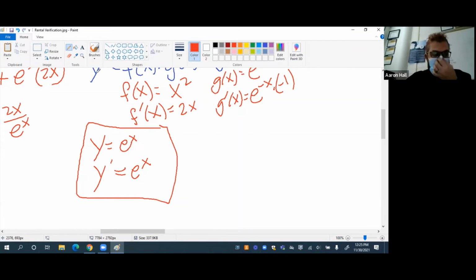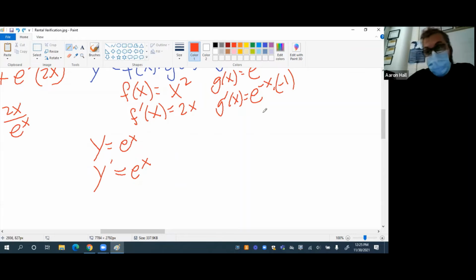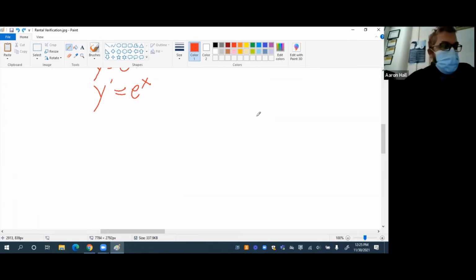So that means we have to come up with a new rule for all of our other exponential functions, which will become flashcards. I'm not going to show a proof of this. You can certainly find a YouTube video that will give you a proof. If I have y equals a to the power of x, the derivative of this is going to be a to the power of x.